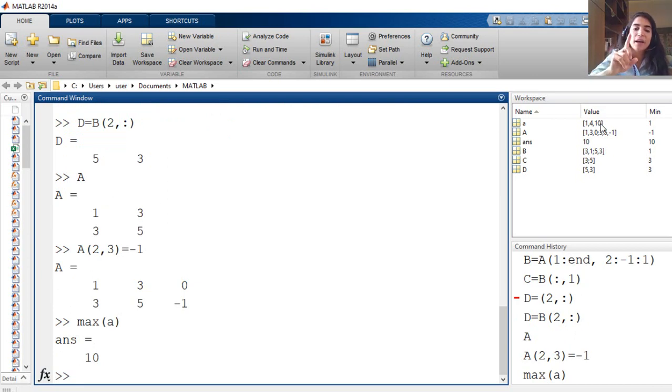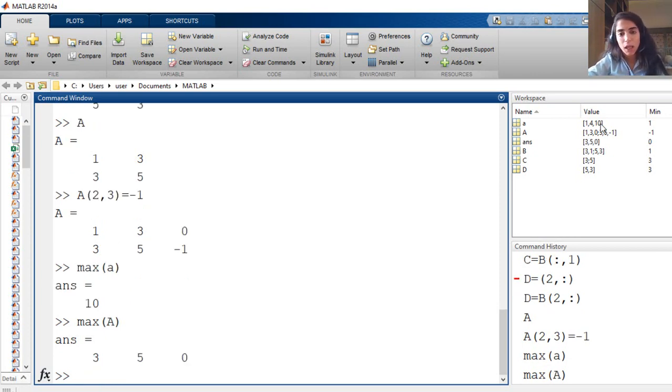However, this is not applied for max of big A. Max of big A will give me the maximum of each column of A, which means max of A will be a row vector, where the number of columns of this row vector is the same number of columns of A. So as you can see, guys, the maximum between 1, 3 is 3, the maximum between 3, 5 is 5, and the maximum between 0, minus 1 is 0.